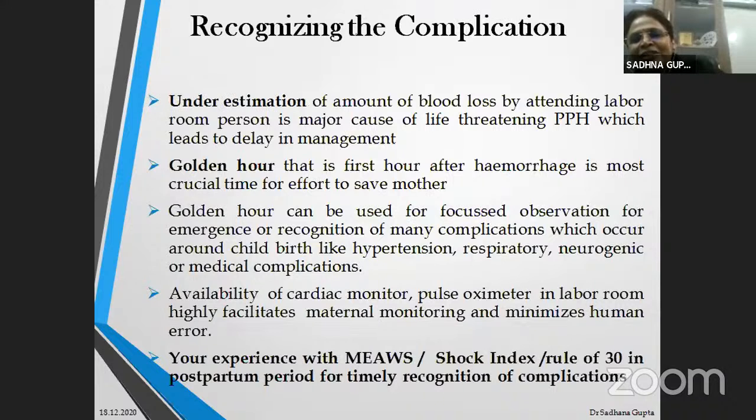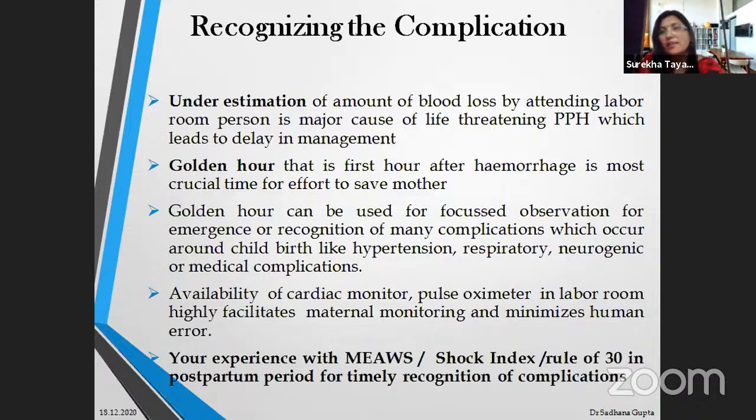There are three things. The MEOWS score we should train. These things come with training only. So we need to be well aware of the MEOWS scoring, which is an early warning system including all the vital parameters. You should download that score and have proper training for your staff on how to recognize it. Then we can stratify our patients by whether they need immediate care and what kind of attention is needed. So green, yellow, red, all that. The MEOWS scoring system is a very good scoring system.